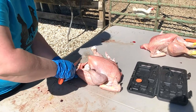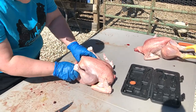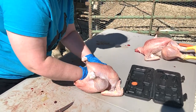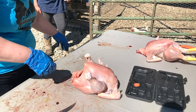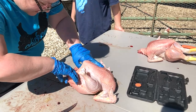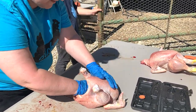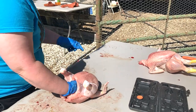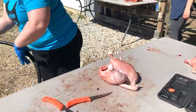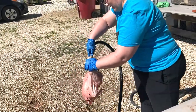I'm going to cut that off. Try to look and make sure I got everything out of there. One out, with a windpipe or something. Did you already get the lungs? Yeah, they came out with everything else. Sometimes they get stuck in there a little bit, and they make a tool even to scrape the lungs out, but I've never really found a use for it because they're pretty easy to pull out. Then hose it off. Sometimes they're a little slippery, so they want to slip out of your hands.